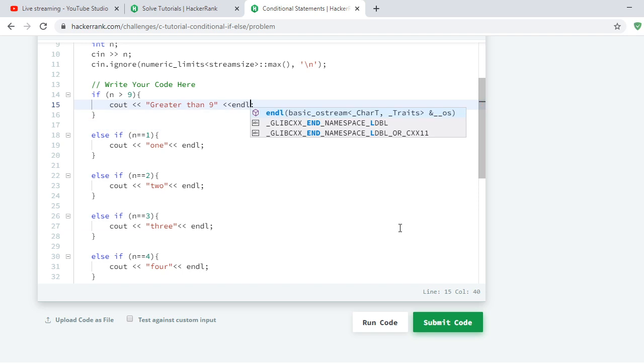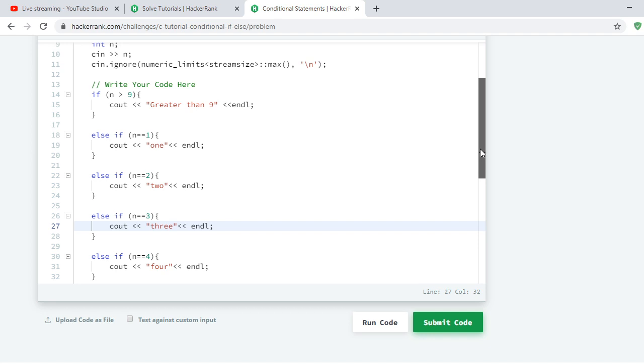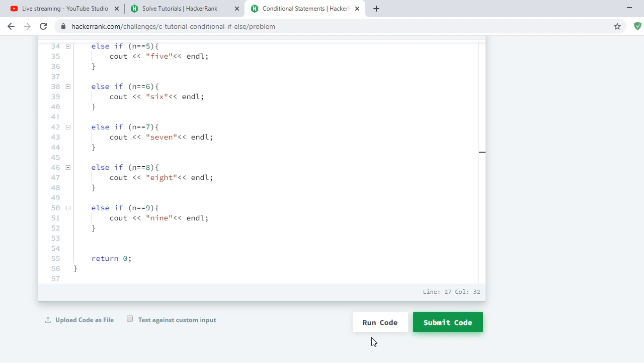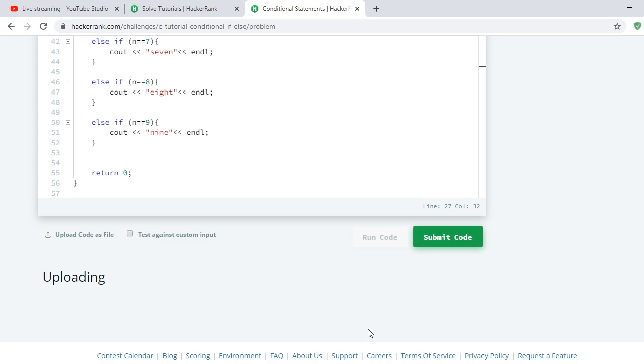Okay, great. I think that's it, done. Let's run the code and I hope it works, and if it doesn't, we have to try again. So the code is compiling and running, and it will test the sample input again, and if it works then we can run the code for another 3 inputs.